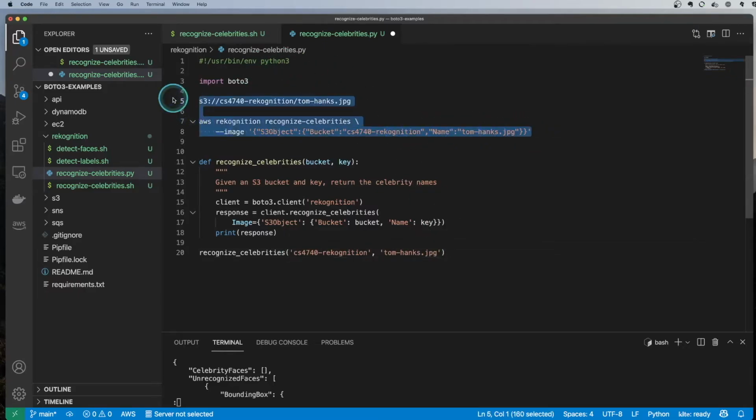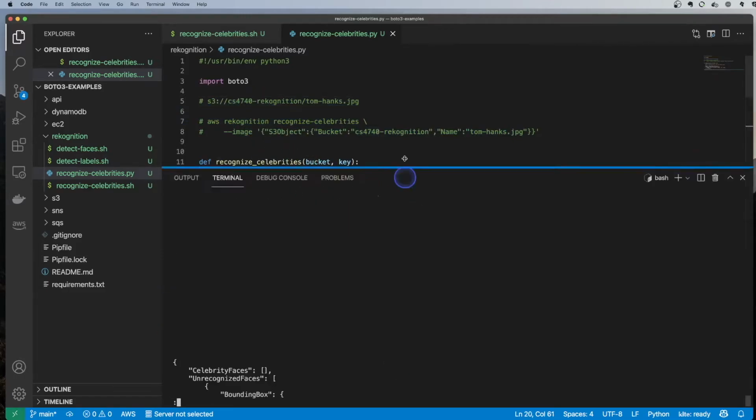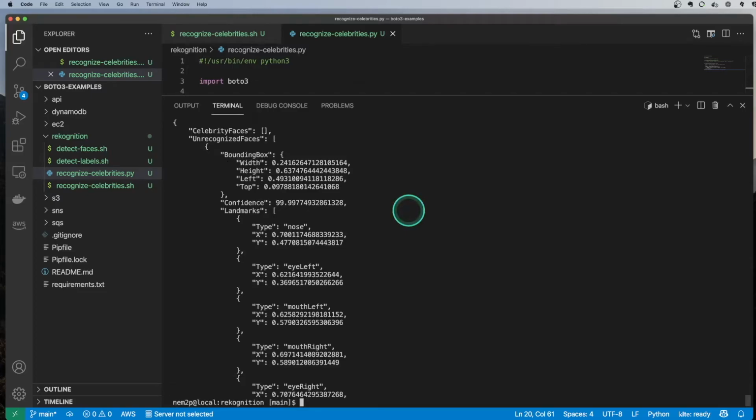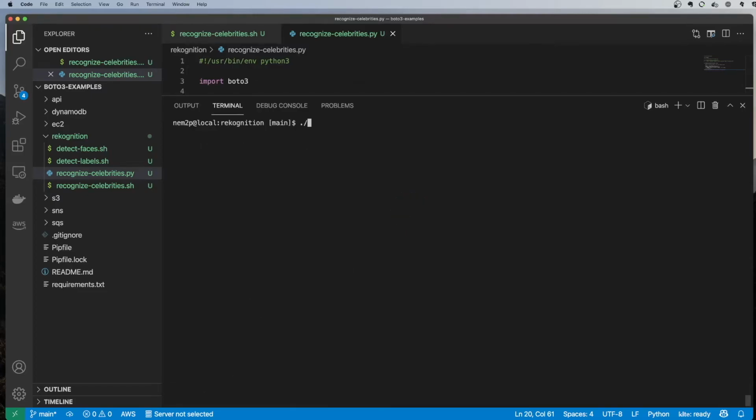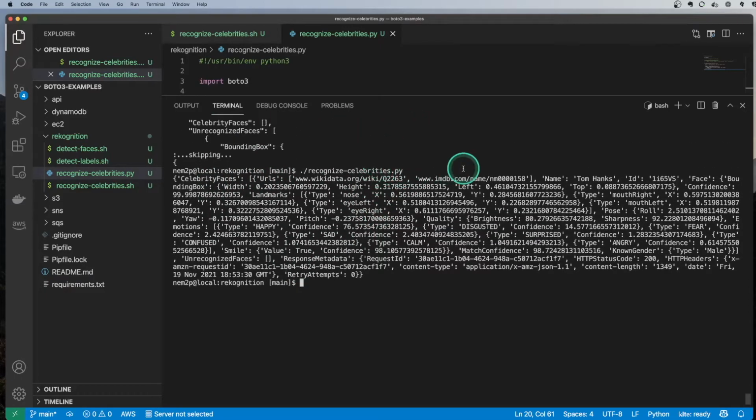So now I could take this, comment it out, save the file, and I should be able to just issue this in Python and get exactly the same things back. So let's clear that, python recognize celebrities.py. There I have it. This is all the same as before. Celebrity faces. It knows that it's Tom Hanks because I used the first image, face boundaries, and so on.